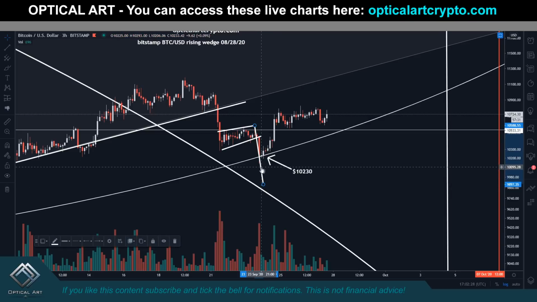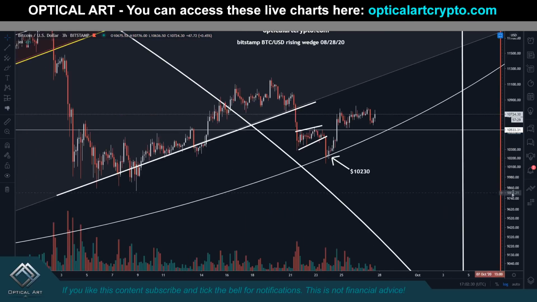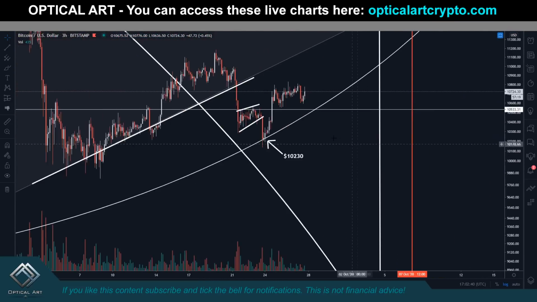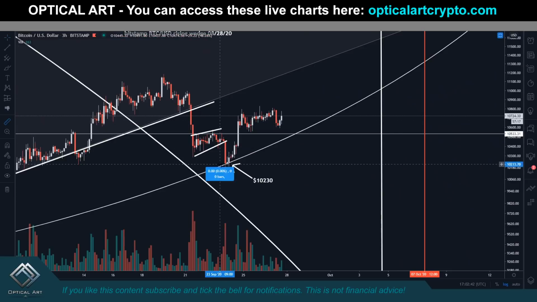I knew it wasn't going to come down that low because we had this ring, and I knew it would respect that ring because we were respecting this fib circle earlier. This is the next ring down. So when you make contact with this ring, it becomes support. You can see we pushed up ever since we hit that ring. We've actually pushed up a total of 6%.